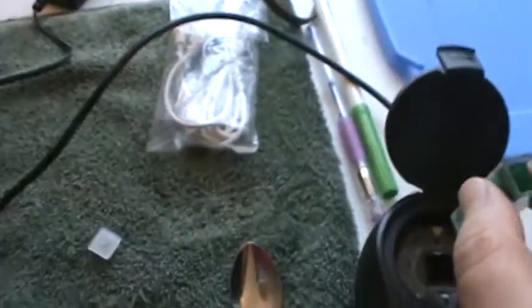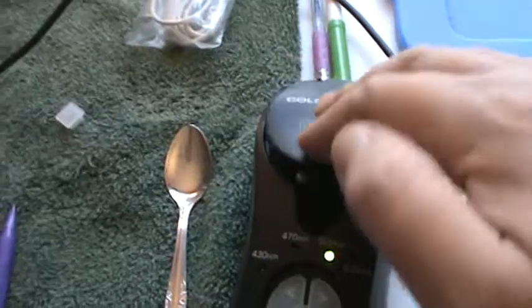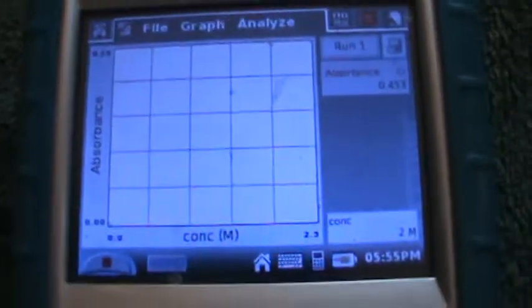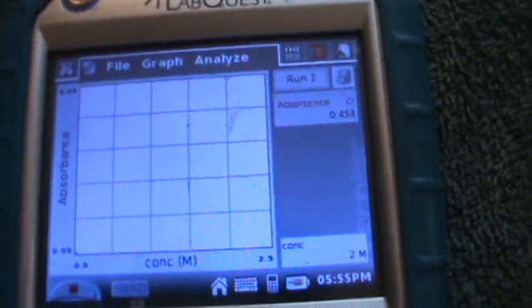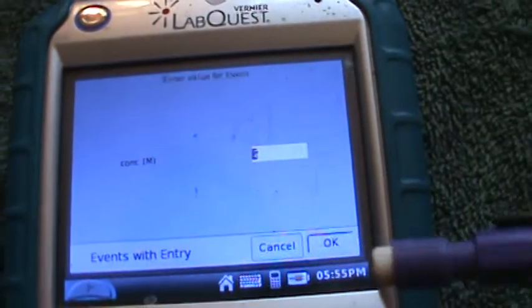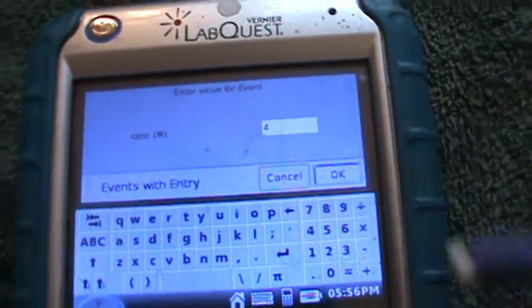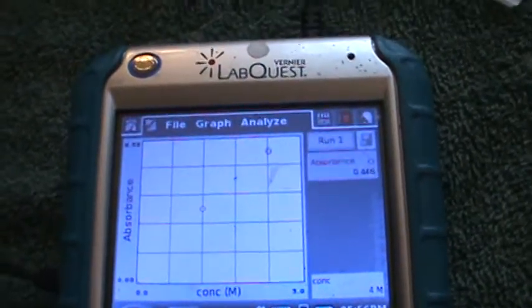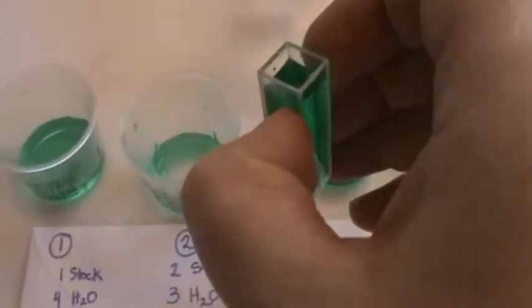If anybody's wondering what I'm using here, I'm actually just using food coloring. I can't remember if I said that in the lab. You can do it with any liquid solution that has color, that is not colorless. Okay. And I'm putting in 4 for that one. And just like we did with the last lab, we'll get all the data at the end.